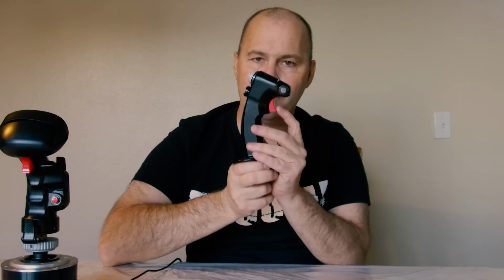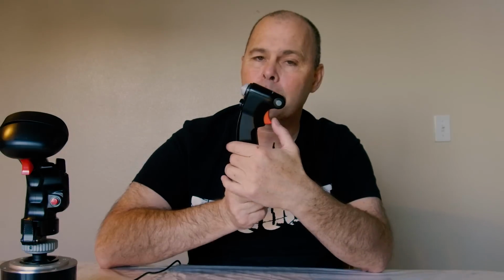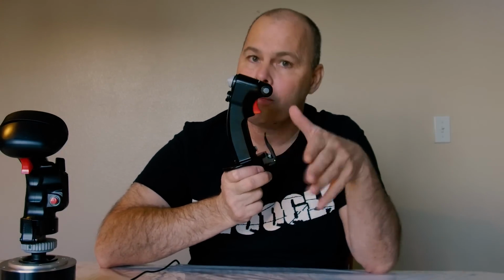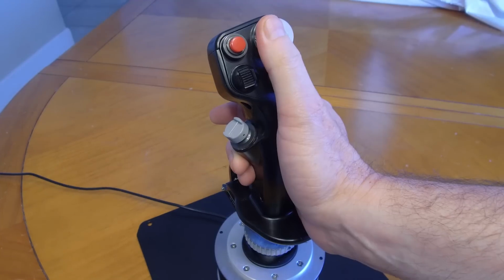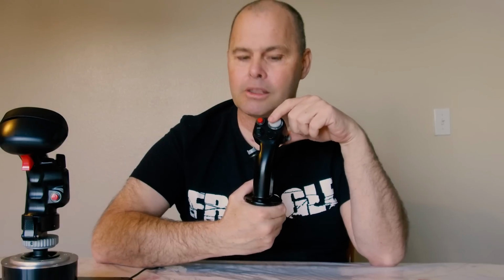Alright, let's take a look at the individual buttons and features of the Viper Stick. First of all, on the front you have that two-stage trigger, click, click. Typically in an A10 for example that would be gun pack or stabilizer and then you're firing. So you're stabilizing the airframe then firing, but you have the two-stage trigger there. You have a missile release button top here. You have a point of view hat which is usually used in a modern fighter jet in particular for trimming, which is why it says left wing down, right wing down and so on.